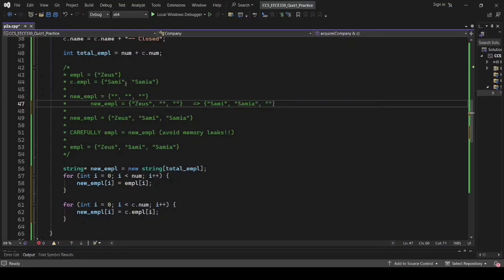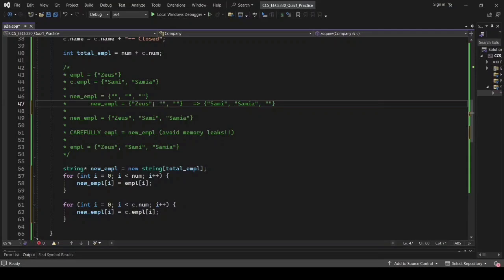So the issue is we don't want to copy the ith element in c.empl onto the ith spot in new EMPL. We want the ith element in c.empl to be copied to the spot starting from where EMPL stopped being copied.